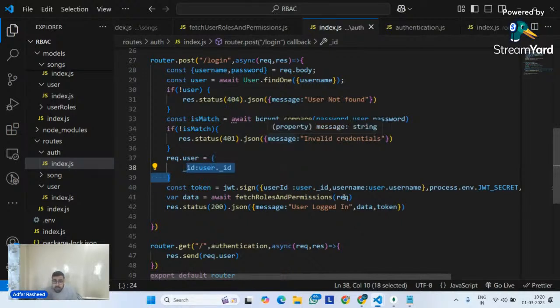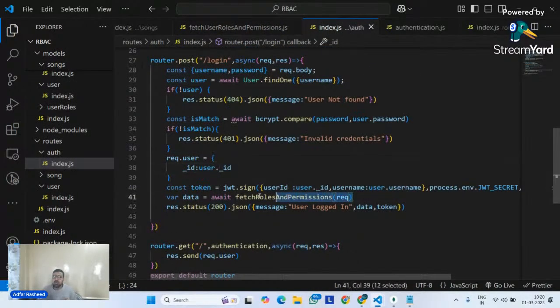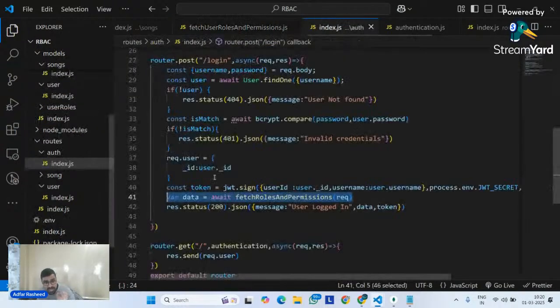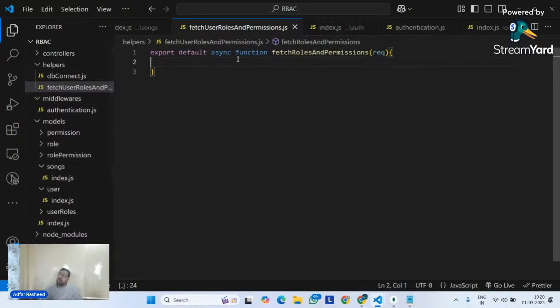Since I'm transferring the same request object of login there as an argument with a function, we need to simply understand that the user which is trying to log in is being sent to fetch user roles and permissions. That's one thing. Everyone agrees with it? So can I say one thing over here? At least when this function is called inside login, it knows who the user is that's trying to log in. So this function knows who the user is, at least not the user, but its ID, because that's what I have done. I have deliberately, manually, hard-codedly set it. Of course, yes.